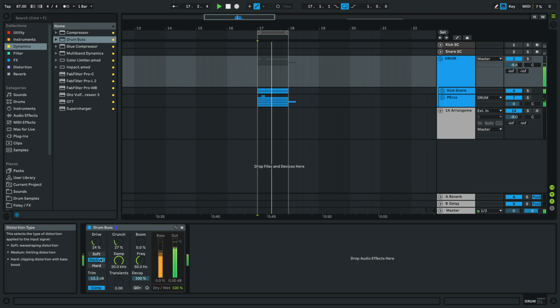Let's try doing some more destructive stuff to it. I almost feel like it has too much high-end stuff still. Let's put an EQ after all this stuff. Yeah, we have like this huge boost. Cut out some of the very top end. Maybe we can soften this up just a hair.